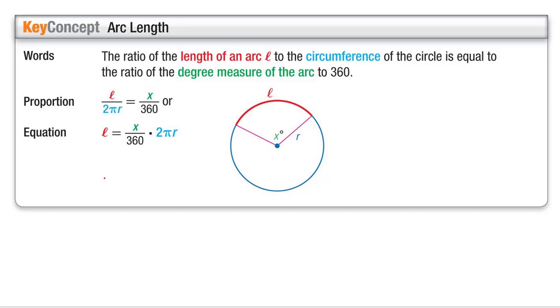I apologize. Okay, the ratio of the arc length of an arc L to the circumference is equal to the ratio of the degree measure of the entire arc. So really what this means is the length of this arc is some proportion of the whole circumference. That makes sense, but you need to have a central angle. So make sure it's central angle over 360 times whatever the circumference is.